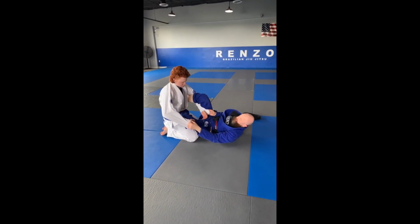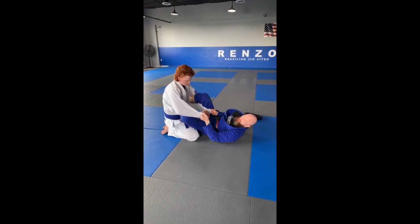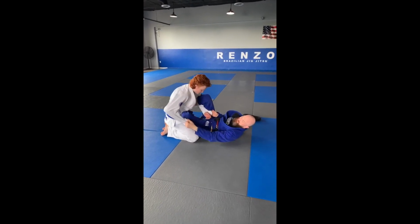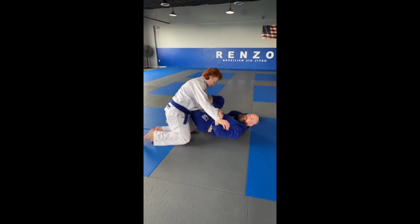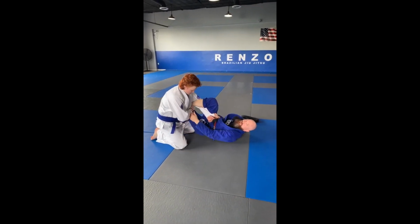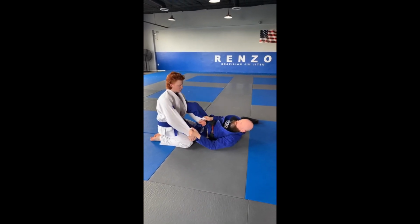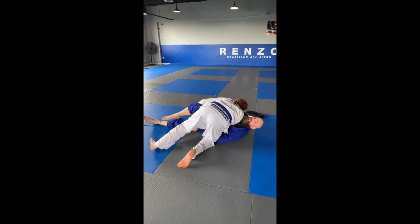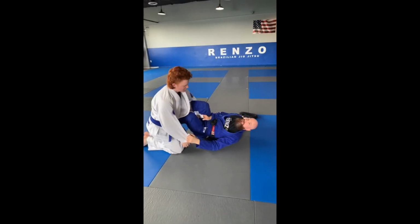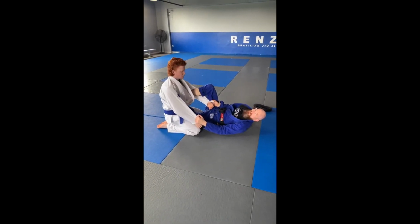From this position, I'm using my foot as a shelf. If I hang out here too long and I'm lazy with this hand, Luke is just going to push that knee in and work the pass. As long as I keep the lasso leg, I'm still going to be in okay shape as long as I can recover this knee. But if Luke pushes past both, I'm going to be in a real big situation as far as him passing my guard. So this lasso leg shin has to be pointed to the outside to help that position.